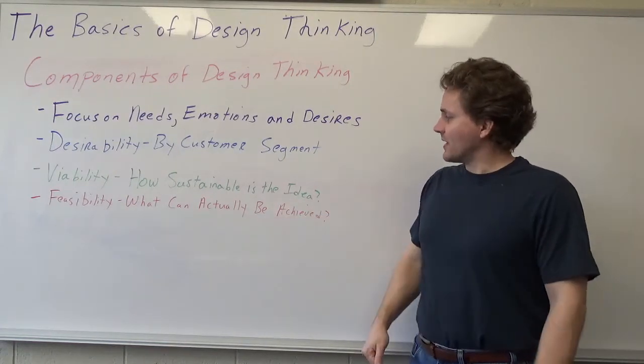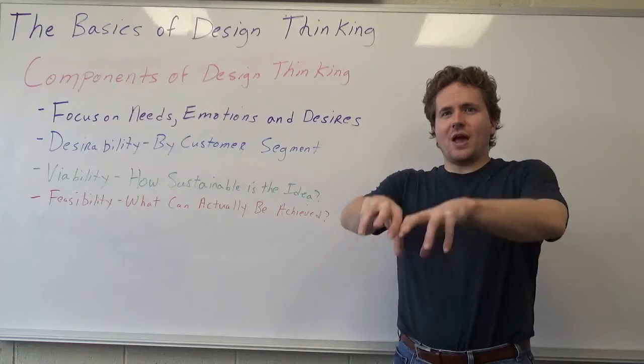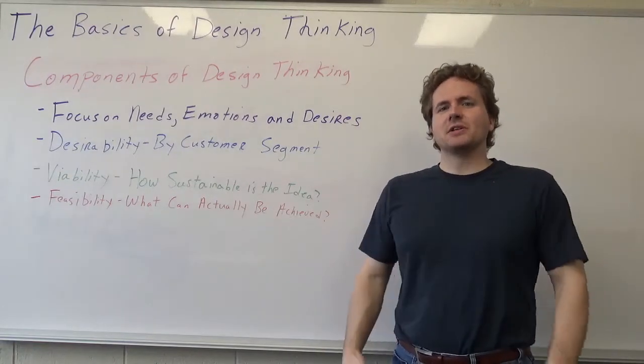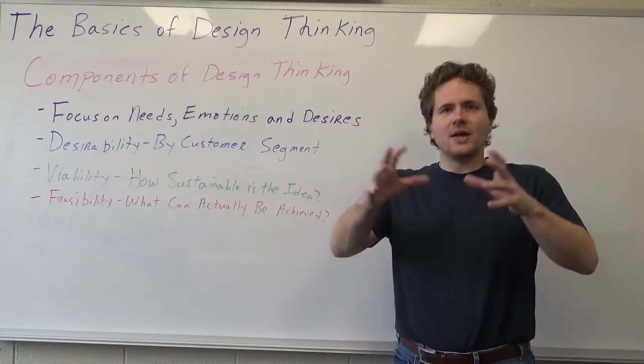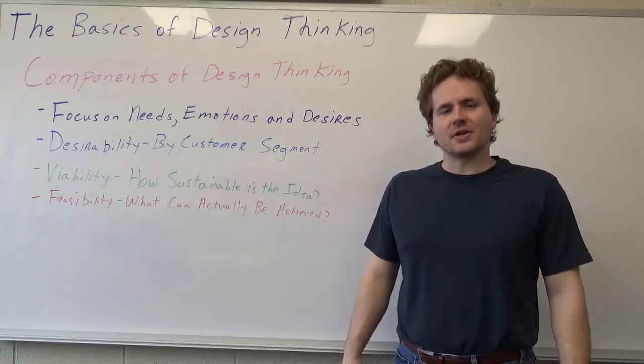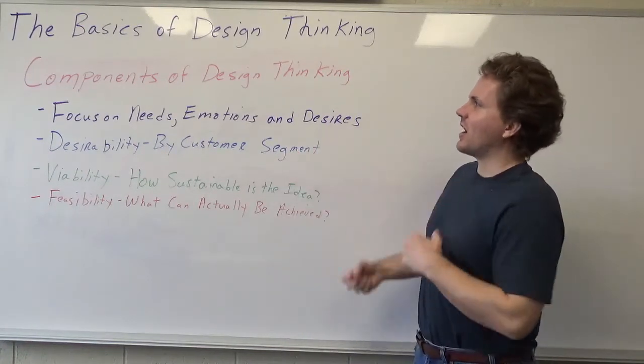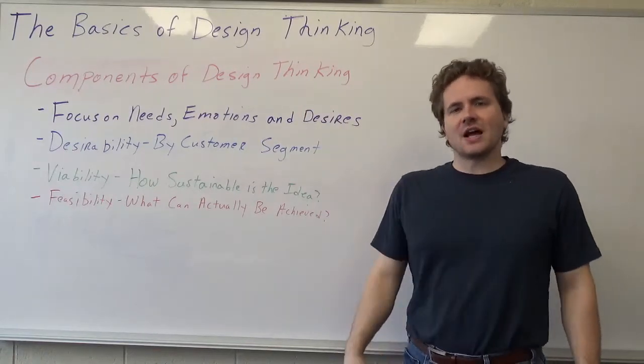And then the feasibility. Can you actually do this? Do you have the infrastructure? Do you have the size of the building? Do you have the furniture? Do you have all the things that a pastor needs to be able to conduct some sort of religious service in your particular coffee shop? So these are a couple of examples of how these components of design thinking work.